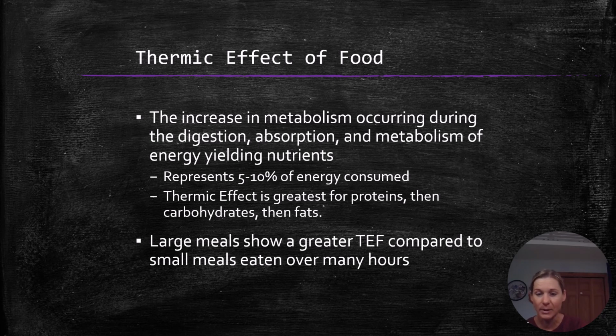Okay, so for example, I said that I was going to have a bagel with peanut butter here in just a little bit. Because that's a high protein item from the peanut butter, that might have a greater thermic effect. Like the peanut butter will have a greater thermic effect in comparison to the bagel, which is a pretty simple carbohydrate. Okay. Larger meals will have a larger thermic effect in comparison to smaller meals eaten over several hours.